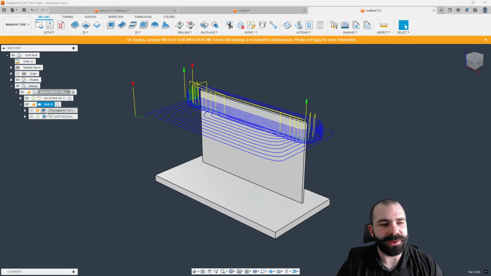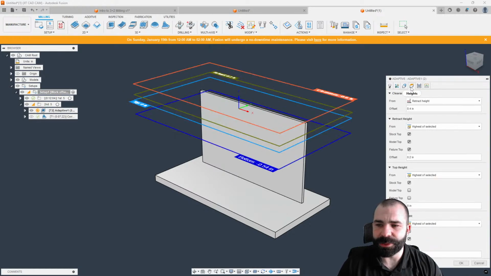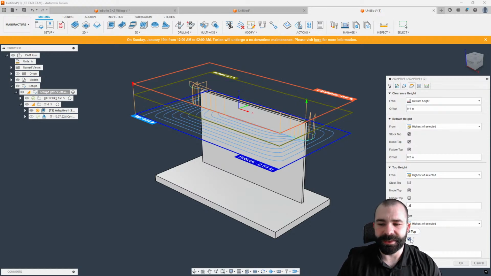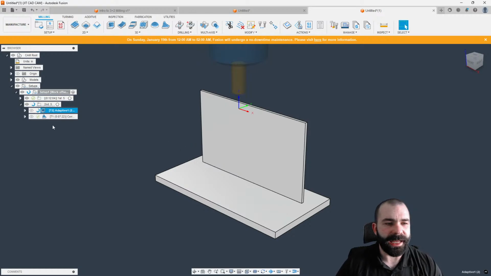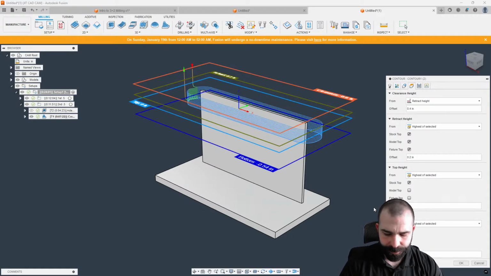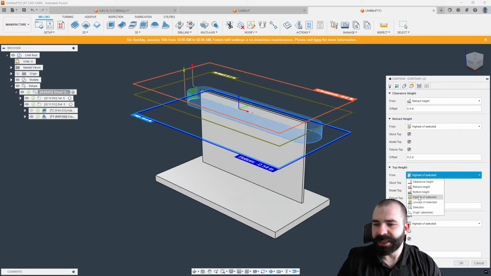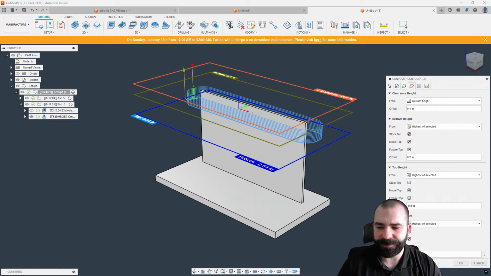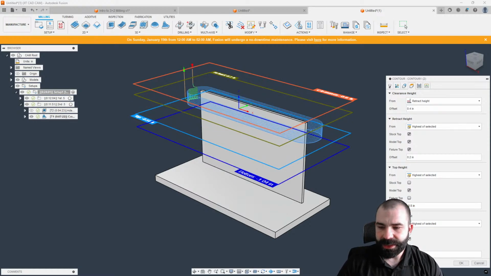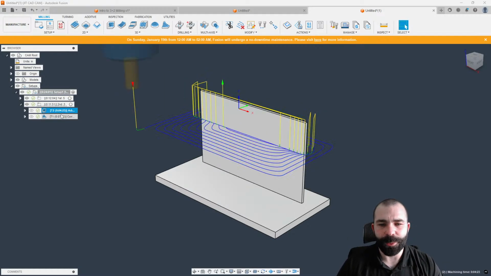And now I could edit those toolpaths. So again, what I'm going to do is now say highest of selected model top is minus 0.5. Highest of selected for my bottom is now minus 1, right? And again, we're going to do that one more time on our contour toolpath. So I'm going to speed this up a little bit for you guys, because we've now machined down from our model top a 1/2 inch, and we're going to carry that system even further, right? So as you can see, now we're roughing our next layer.